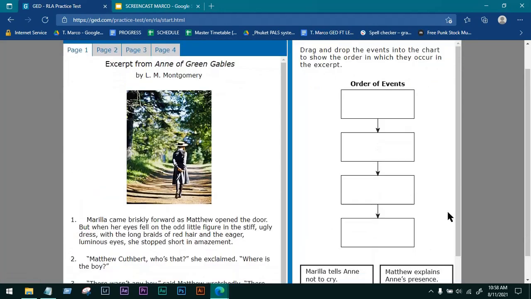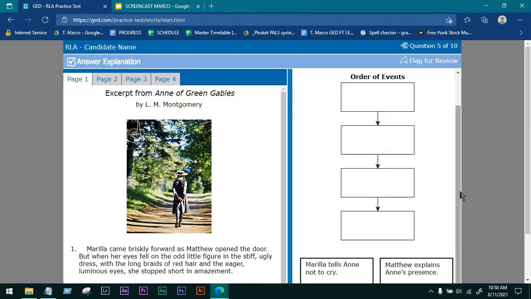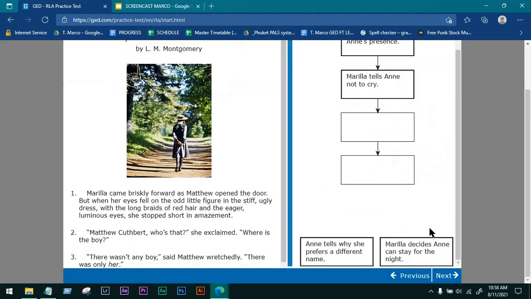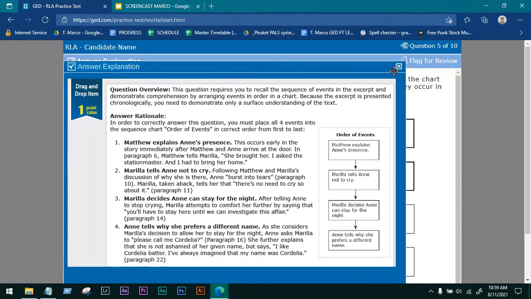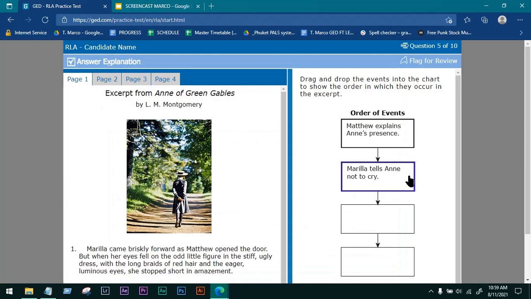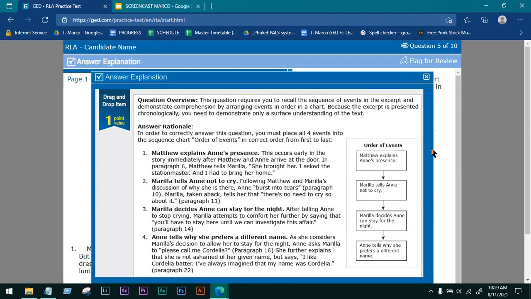Now you will have these question types where you will have to drag and drop some options here. Okay, Matthew explains. Marula tells Anne. What's the next one? Marula decides.